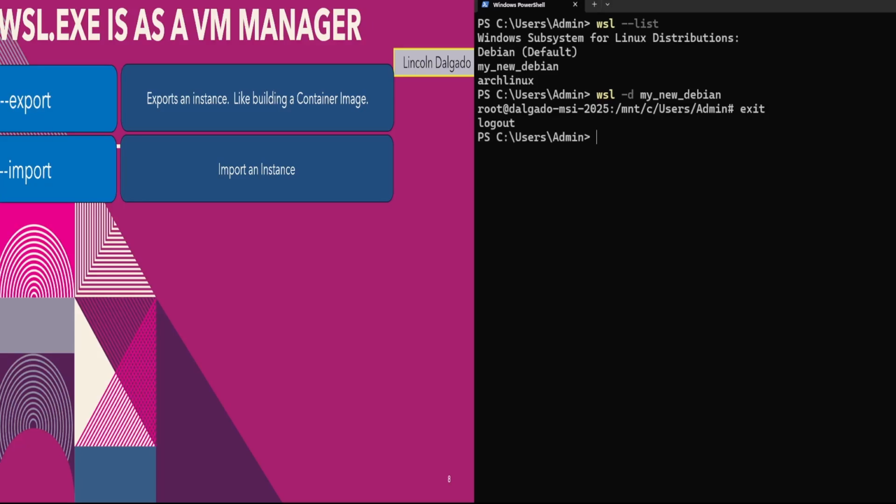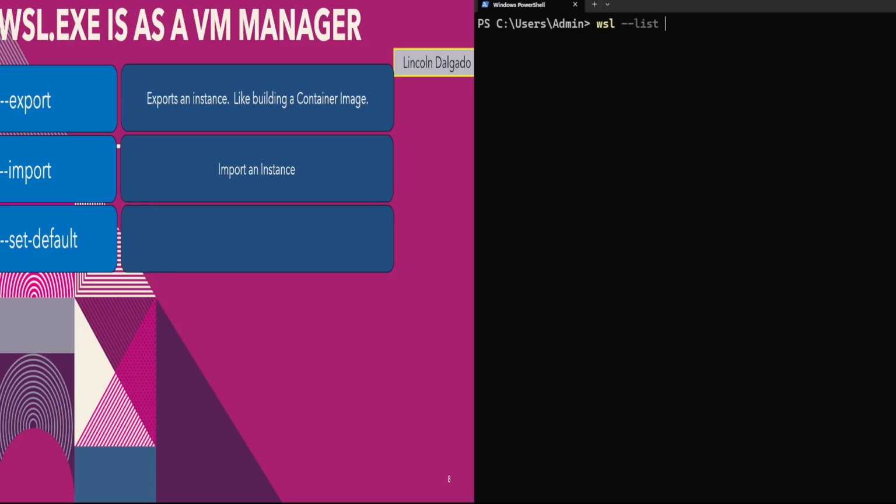Now that we have created our own distribution, we would like to use it all the time as a default. However, we see that Debian is set as the default distribution. To set our distribution as the default, we can use the --set-default subcommand.